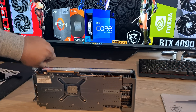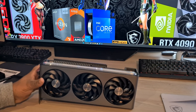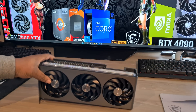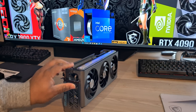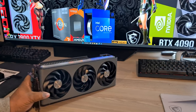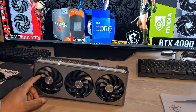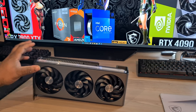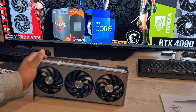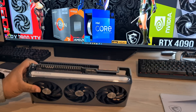Just pulling off this piece of plastic here — there you have it guys. This is the Sapphire RX 7900 XTX Nitro Plus. Massive, massive three and a half slot card. You can see the three slots here, and then you've got about another half a slot that you need to account for to make sure your case can fit it, because you don't want to starve this bad boy of air. It's got really interesting fans as well — it almost looks like there's a fan within a fan, but it's just one fan with very interesting grooves and edges. They've obviously done some tests in the lab and concluded that this is going to provide a specific airflow that helps with their cooler, so it'll be interesting to see how that works out with the temps.